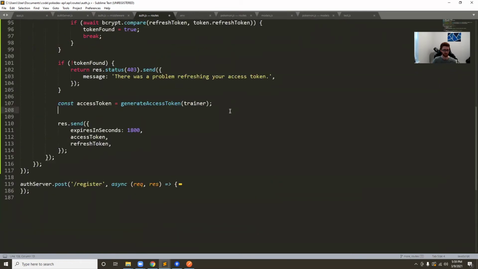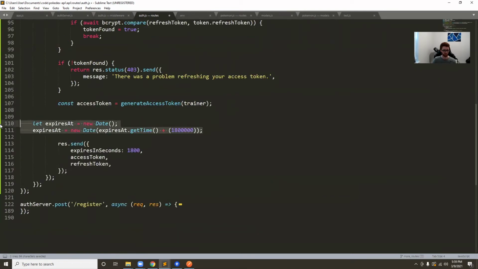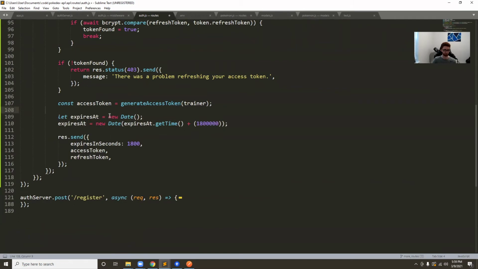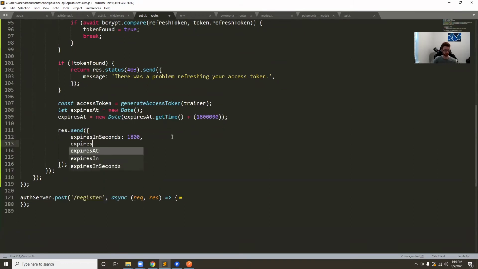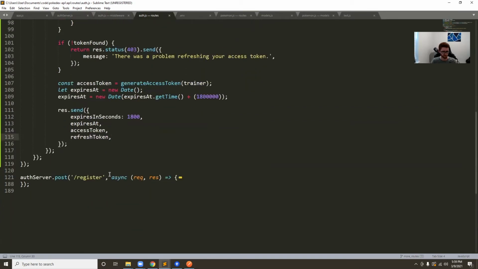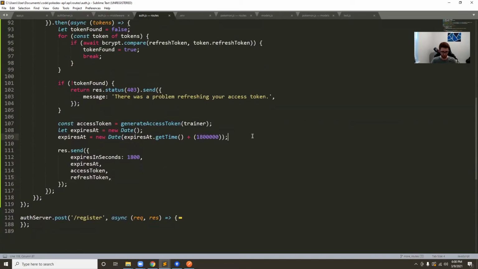So right after the access token, we can paste that. And then here, we can return the expires at. And that'll make it so that it's the same response that they're used to seeing when they're logging in. It's just kind of uniform. Then, you know what? Let's go ahead and do something just to make this even more uniform.